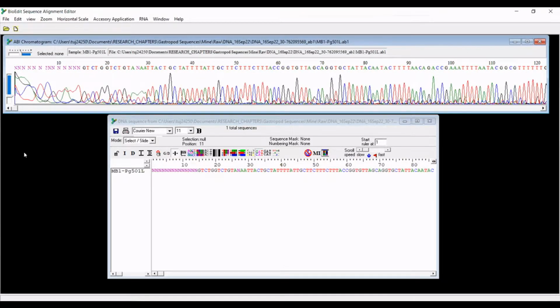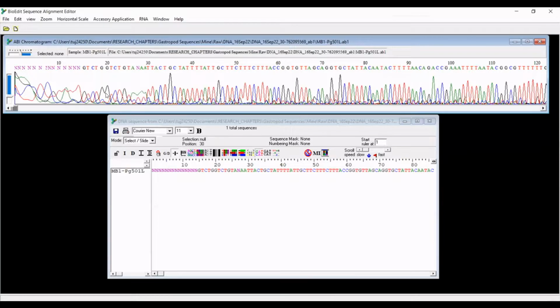And so what I've done is I've already opened a file of interest. So this is one of my AB1 files. You can see that extension here. When you open an AB1 file in BioEdit, both of these windows automatically open. You get both the sequence read as well as the visualization of your trace file. So this is called a chromatogram. And this is essentially the data that the sequencing company obtained and is looking at when they are giving you your sequence read back.